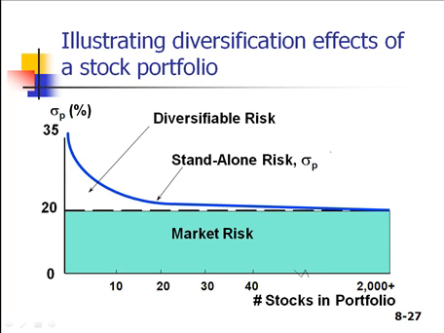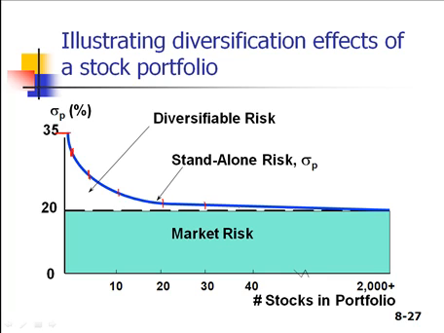You see, with your first stock in the portfolio, you would have an average risk of about 35% here. So with your first stock, you'd be about right here, and that would be your portfolio risk because that would be the only stock in it. Then when you get your second stock, you move down to about right here. Maybe you're down getting closer to 32 or 31%. You get 5 stocks and your risk level's down to here. 10 stocks, you're down in the lower 20s.